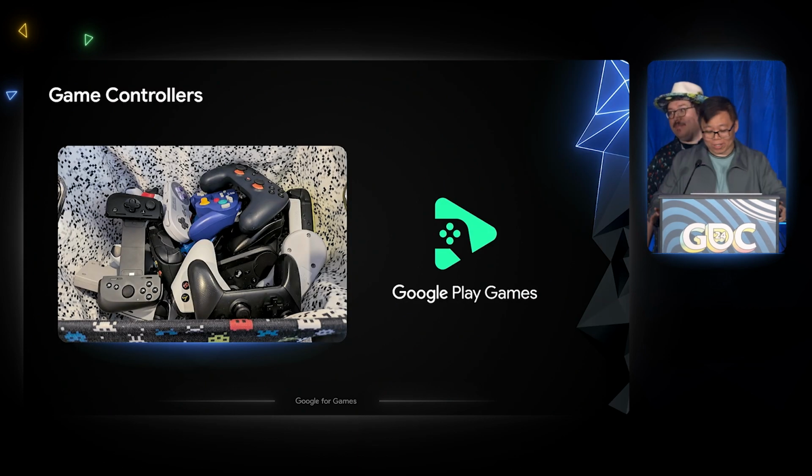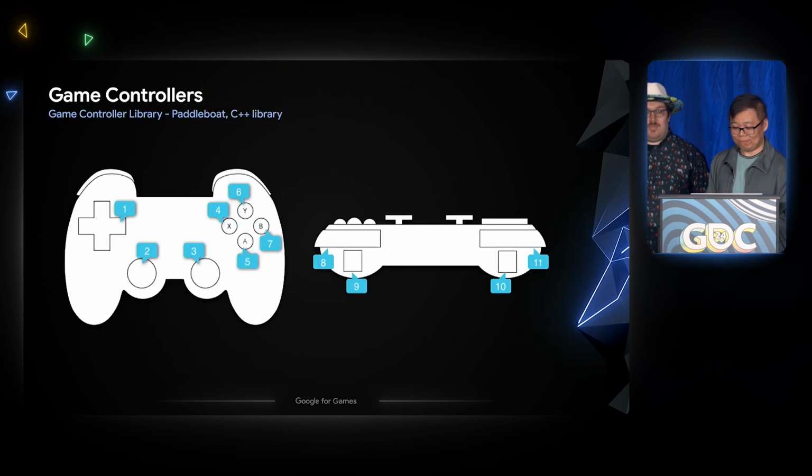Yeah, let's talk about game controllers. Game controllers are another great input device for games to support. You can find the game controller in the Google Play Games icon itself. Of course, both Google Play Games on PC and Chrome OS devices support game controllers as well. Many OEMs introduced great mobile gaming controllers. And Android happens to have great game controller support.